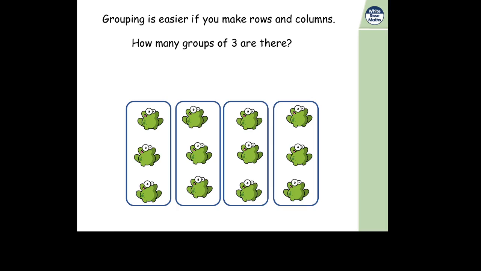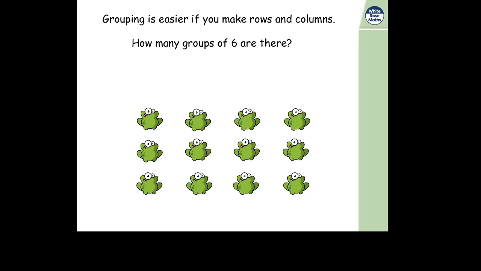I've been saying to the children in class this week that division is the opposite of multiplication. When we were doing our multiplication, we put these groups into arrays, and we can use these arrays to do the division as well, as long as we know how many we've started off with. So we've got 12, and we've put it into groups. Here we've put it into groups of 3. So there are 4 groups of 3. So 12 frogs makes 4 groups of 3.